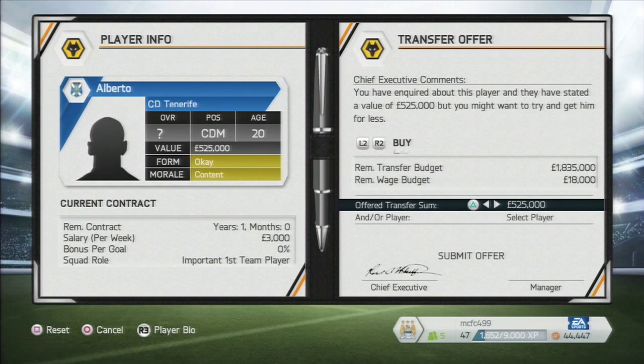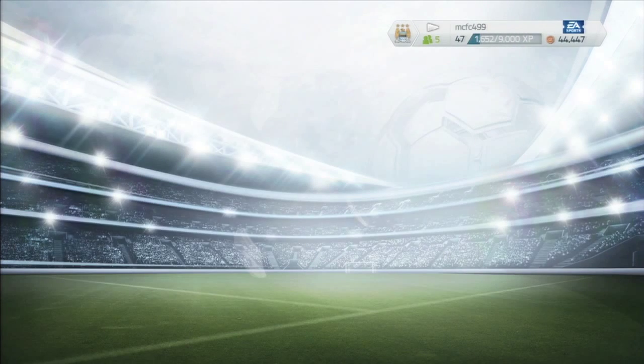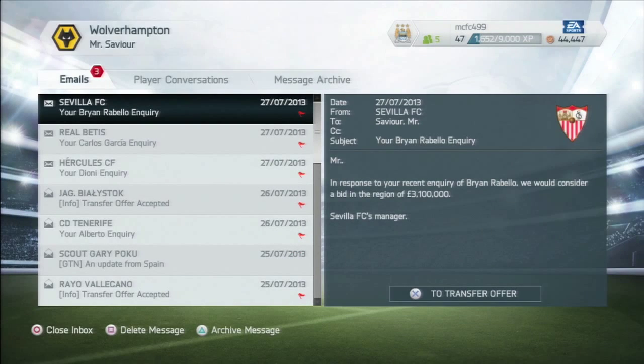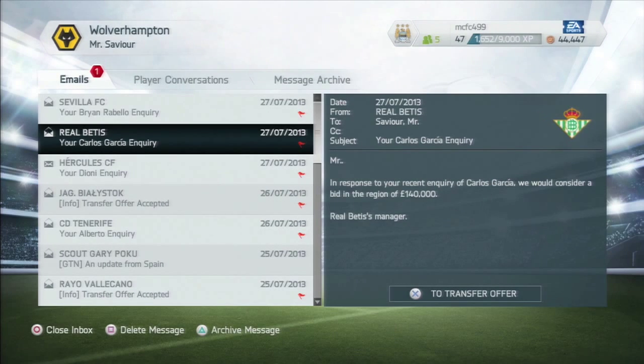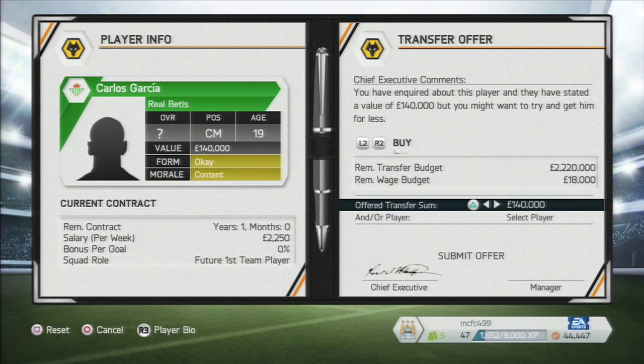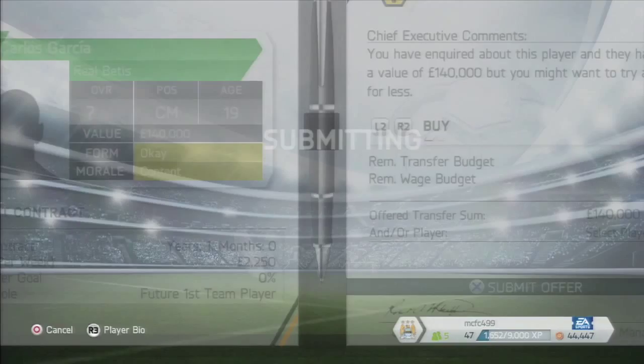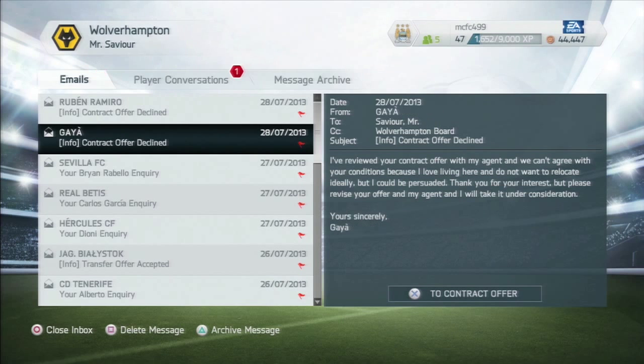His value is 525,000. I might just offer him, in case the Gaia deal doesn't go through, or even if it does, I'll still have money left over. Even though I'm about to buy the Polish defender and Ruben Ramiro, I still might have time for him. But we're not going to have any money for Brian Rabello, because he is 3.1 million, even more than our current transfer budget. Carlos Garcia seems a bit cheaper, so I'll offer that for Garcia, but I'm probably going to get a midfielder anyway.